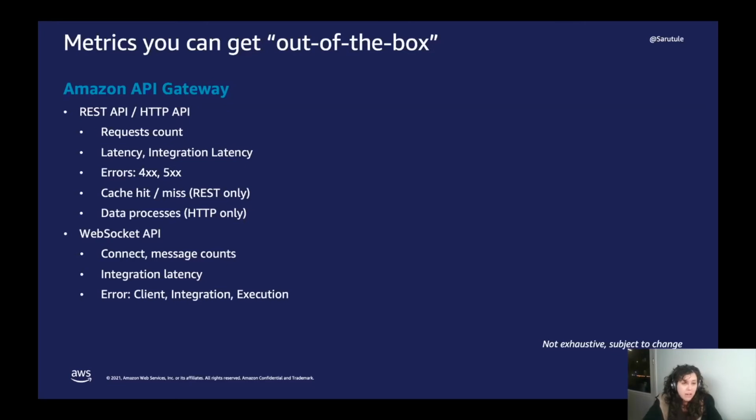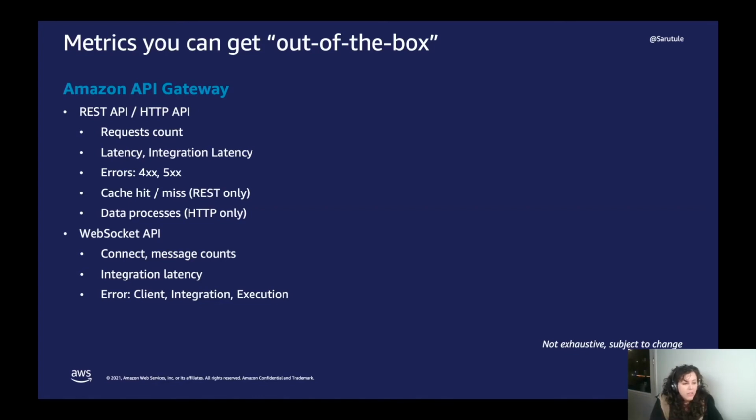These are some of the examples that you get out of the box for API Gateway. For instance, the request count. This is typically something that people want to know: what is the traffic that I'm getting? The latency that it takes, meaning the time from the moment API Gateway, the entry point, gets the request to returning a response. But also maybe the latency between the entry point of your API and Lambda, which is the computing side. So what is the latency of that integration?